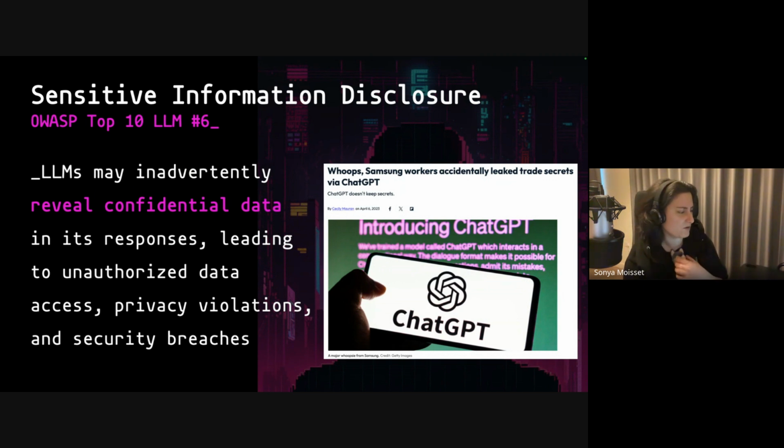So also something to keep in mind. Make sure that the information that you're copy-pasting into ChatGPT, Gemini, and others is not coming from intellectual property from your company, because this is a breach. So make sure you're not copy-pasting confidential data into it.